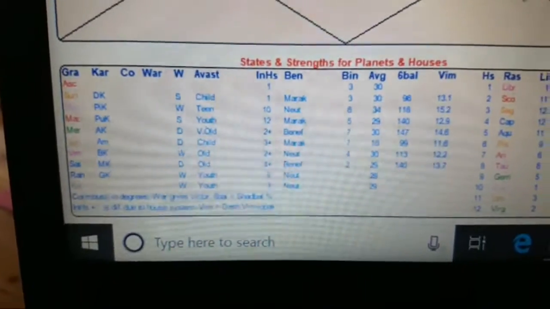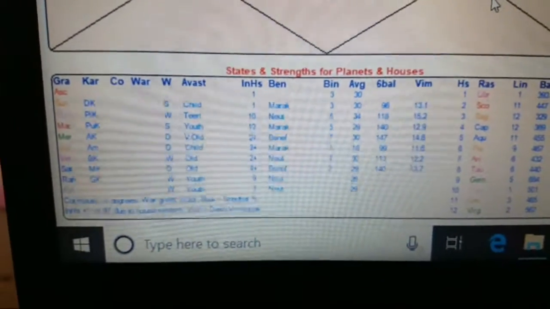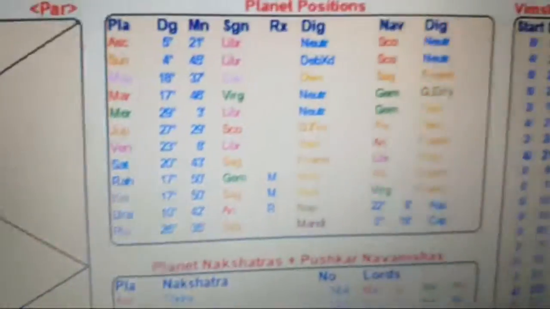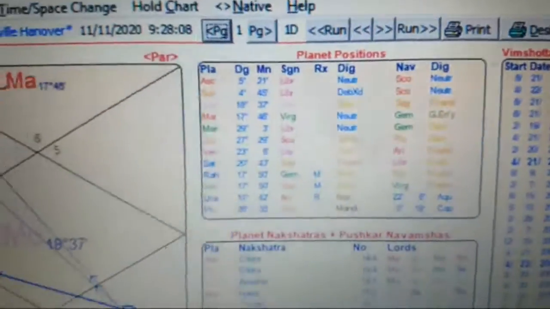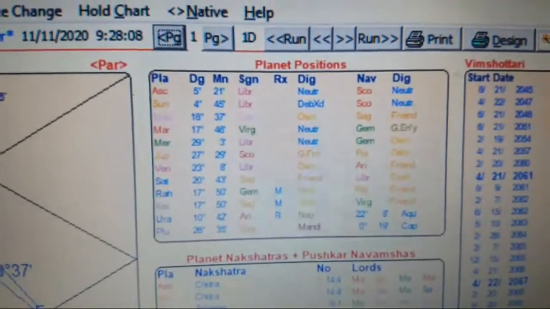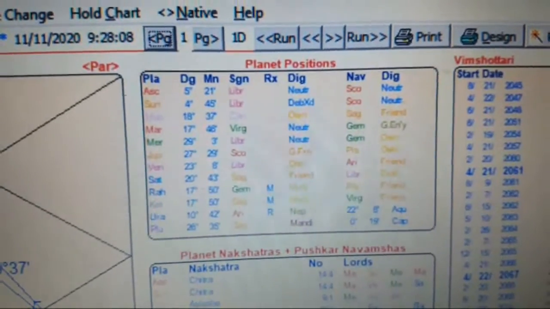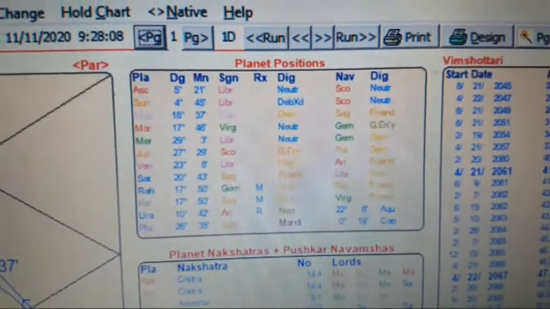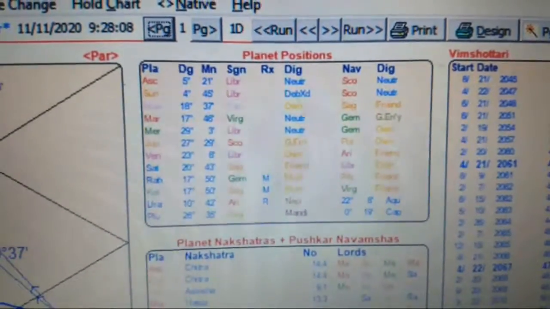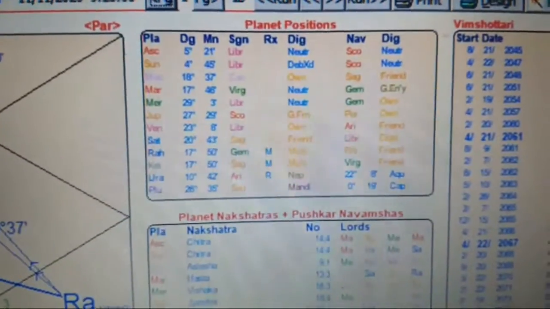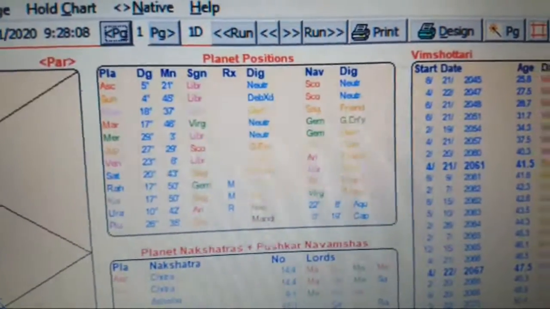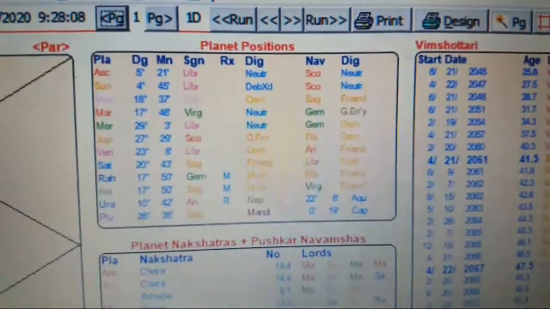But then here, one thing I like, it shows us if a planet is combust, it tells us. If the planet is in a planetary war, it tells us which planet is winning, and all this kind of thing. These things make it easy because you don't have to sit and think, oh, is the sun friends with Libra? Is the sun friends with Venus? You don't have to recall that the sun gets debilitated in the sign of Libra. This is written here. You don't have to ask yourself, is the moon in his own sign? Is Mars friends with Mercury? You don't have to ask yourself that.